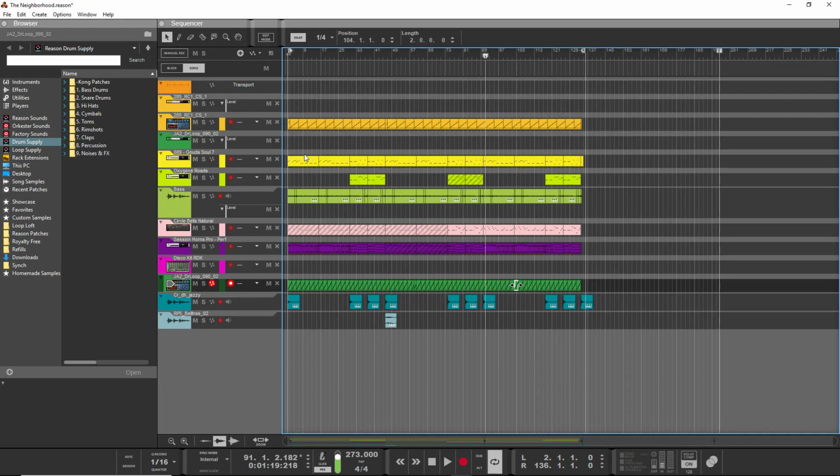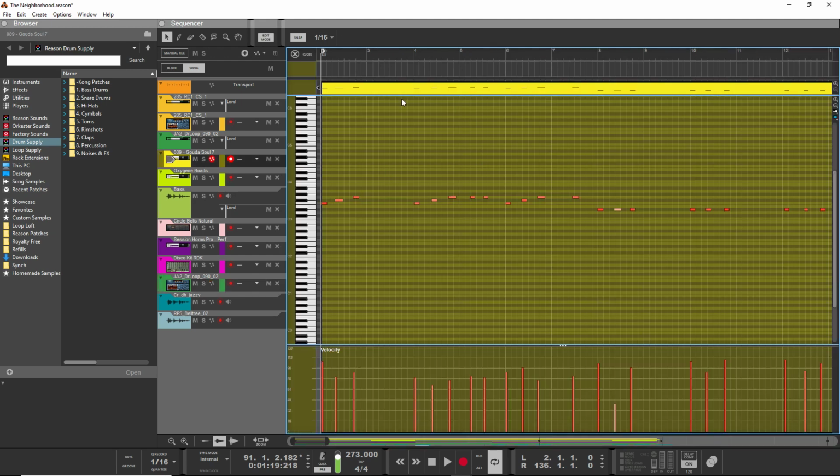So I just discovered this by chance, actually, when I was doing the beta of Reason 10, but apparently it's 10.2, but it's been around for a while. So if you click on any note lane, whether it's a Rex lane or a MIDI instrument lane, double click on it. Here, you've got the typical lane. You've got the ability to edit MIDI down here.